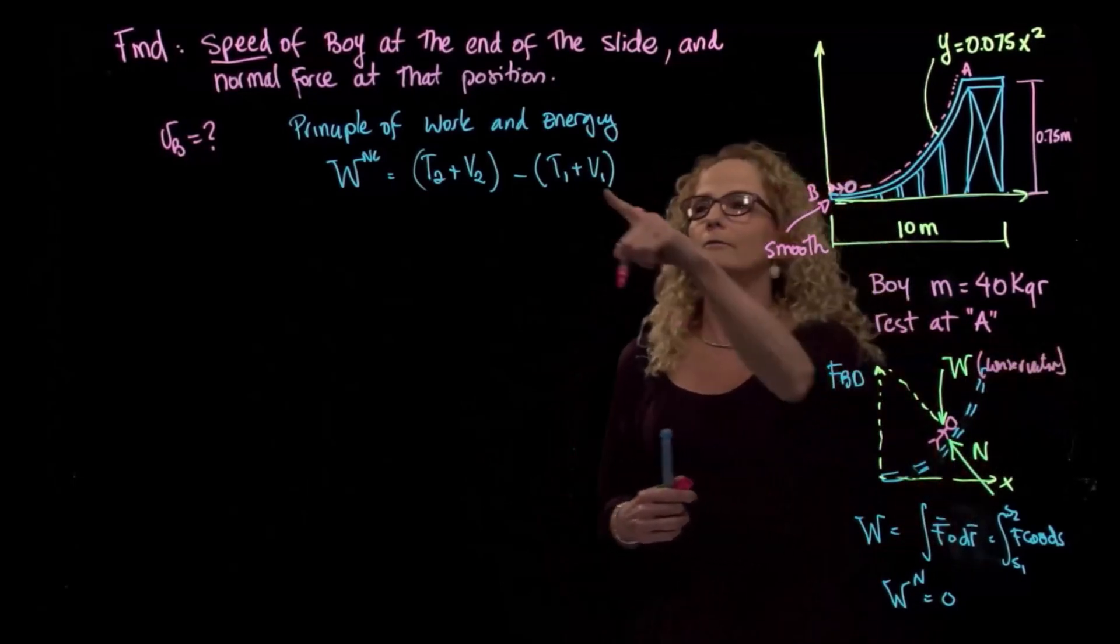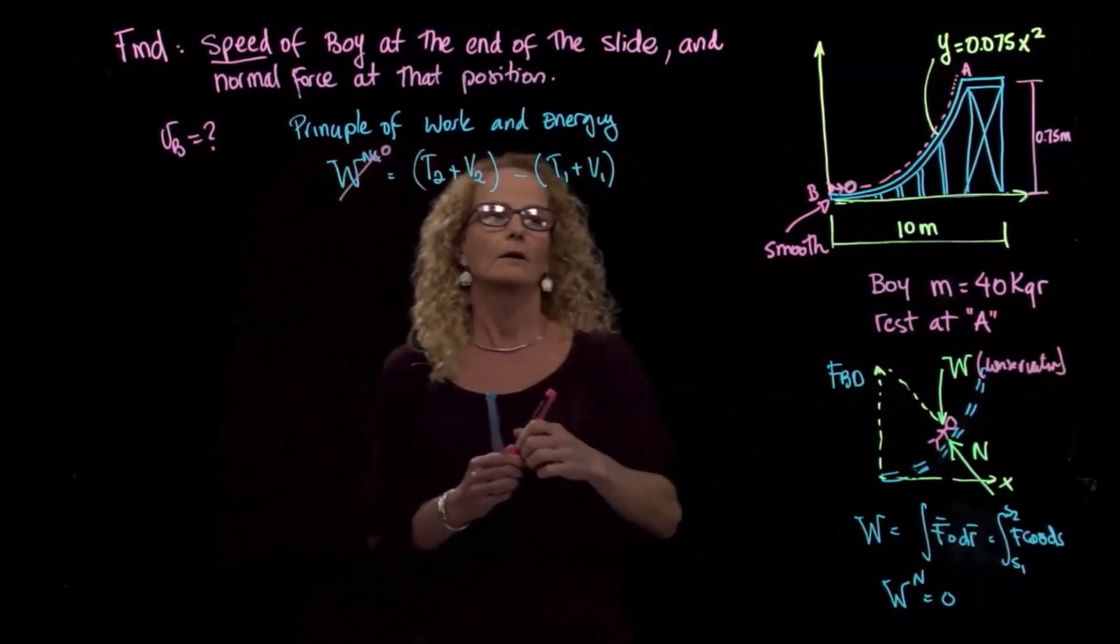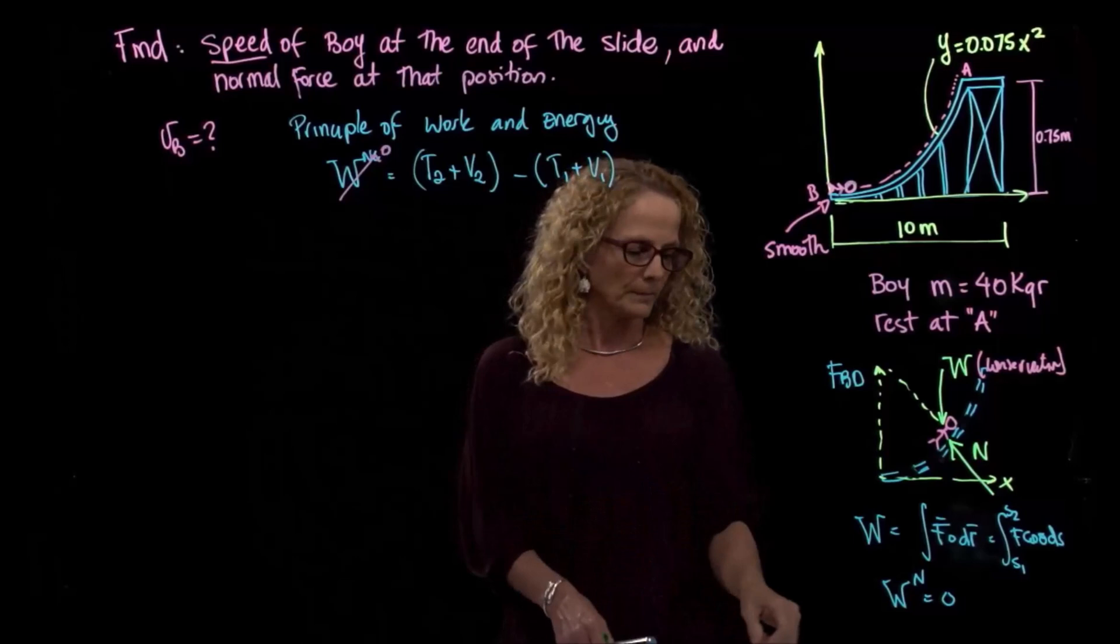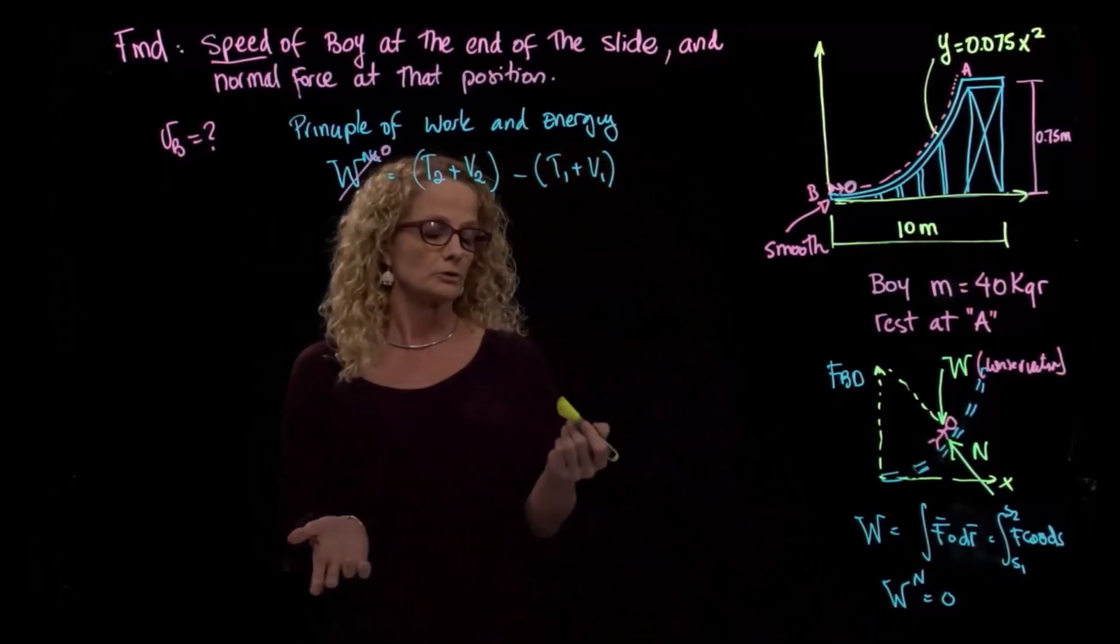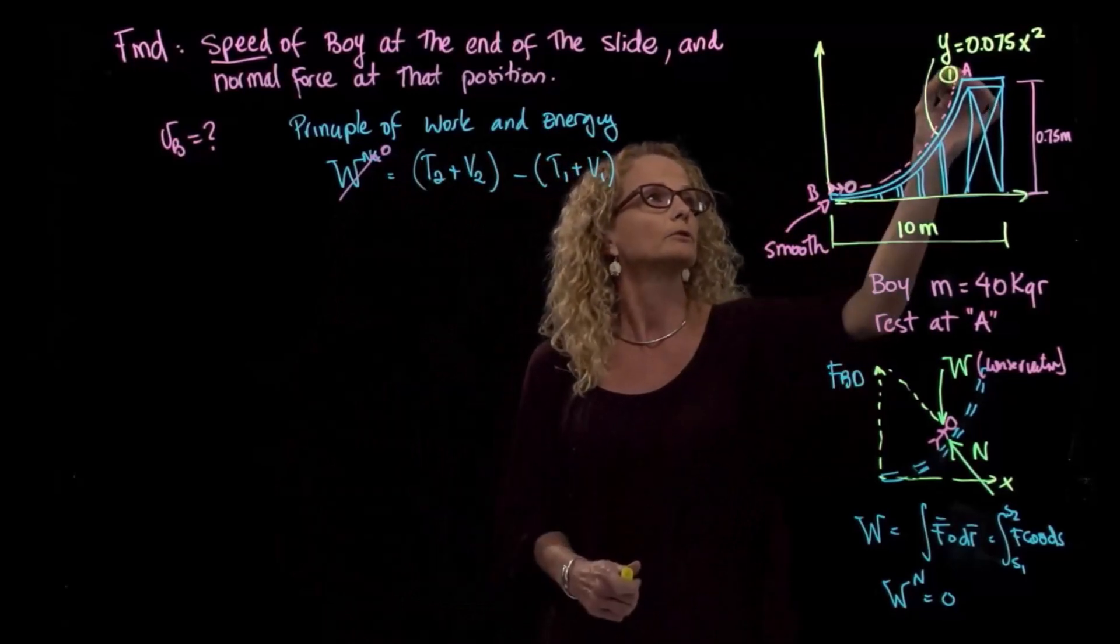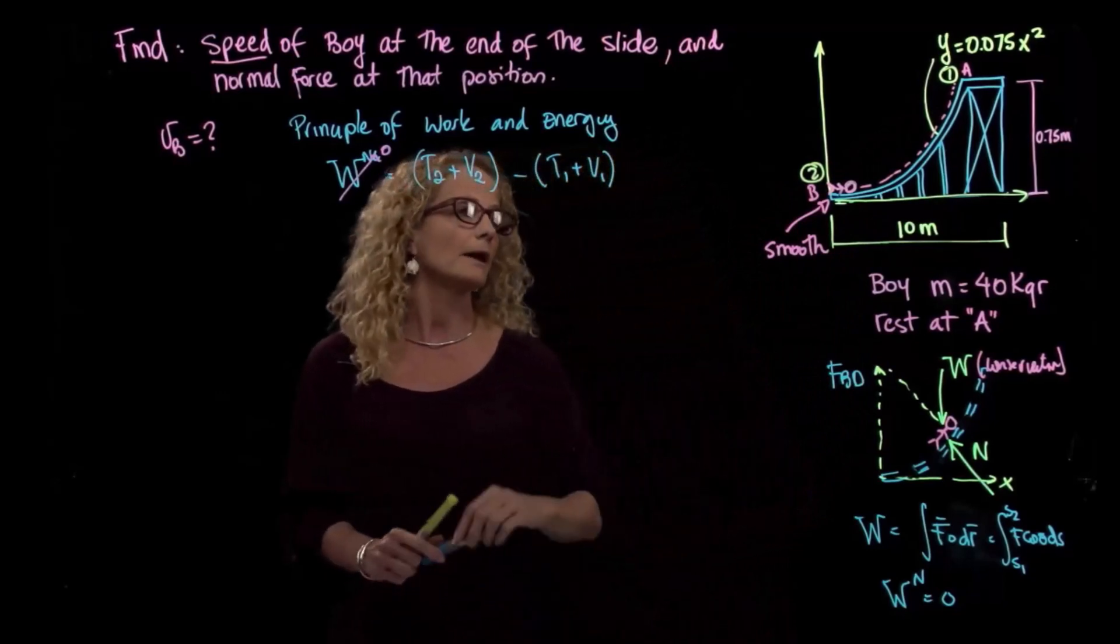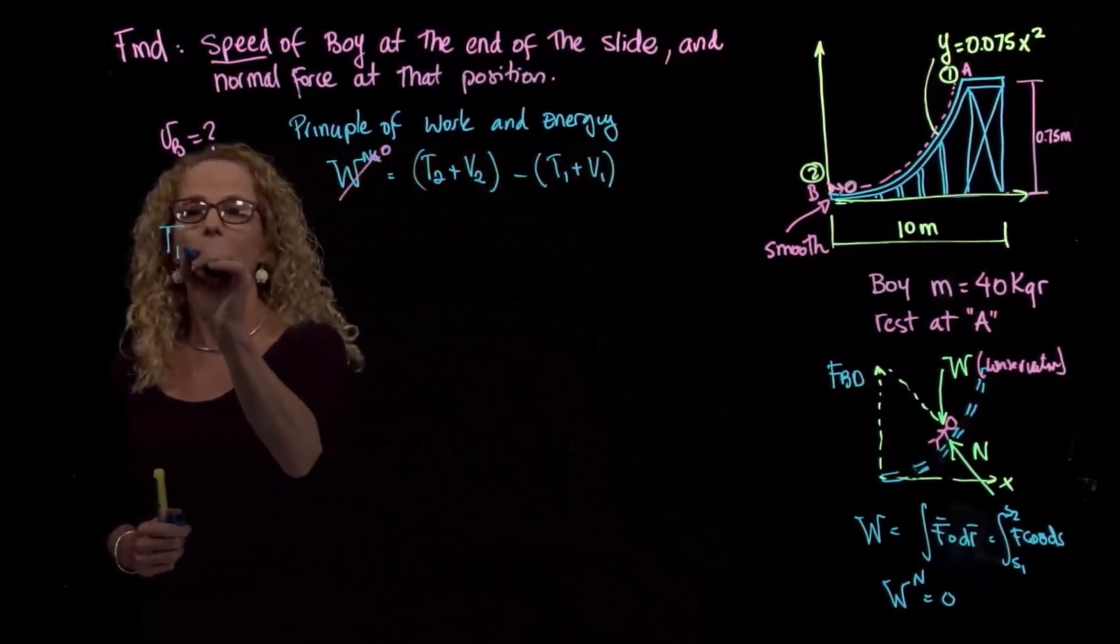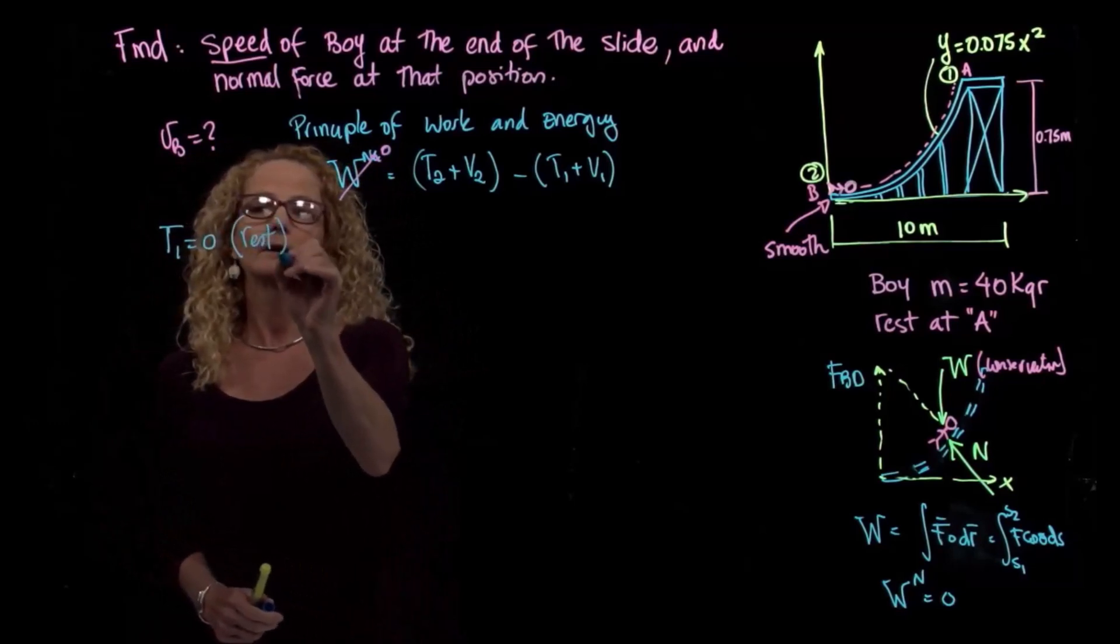So I can treat it as potential energy. Therefore, here, this is zero, and I have that there is conservation of energy. So let's analyze position one and position two. Position one will be, this will be my position one, and this will be my position two. Since I start at rest, I can say that the kinetic energy at one is zero because I start at rest, right?